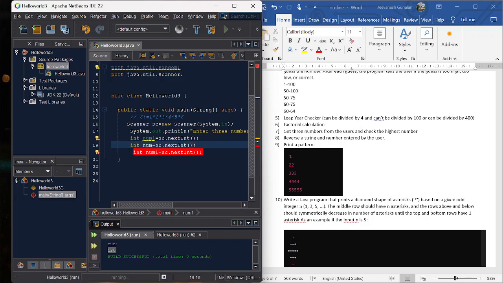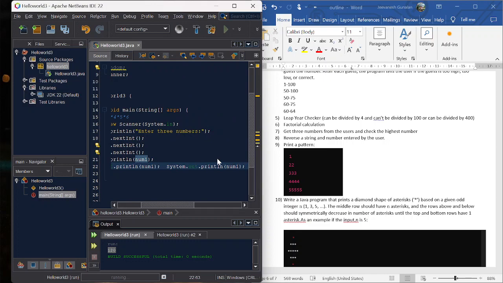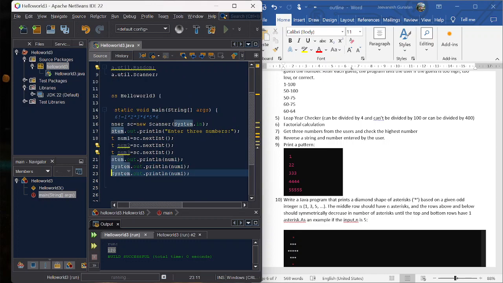It doesn't matter. Why? Because nextInt will stop at the space. So let's say I try to run this, and try to print num1. Oops, okay, let's see if it is working or not.